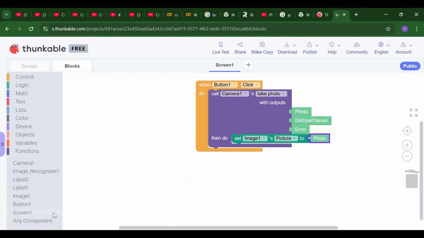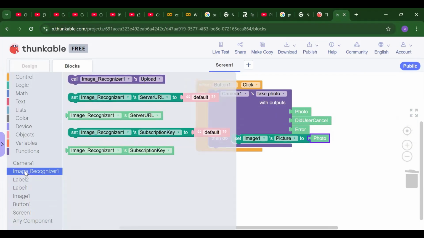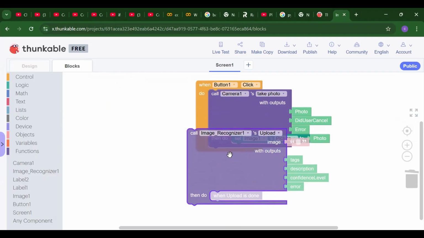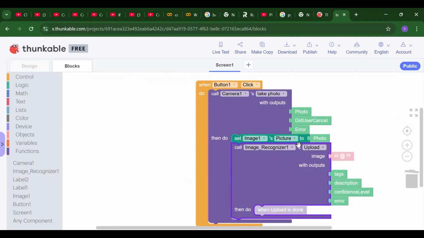The next part is we are going to call the image recognizer, because now we opened the camera, captured the photo, and saved that photo. Now the image recognizer will recognize what that image is, what objects we have in that image.